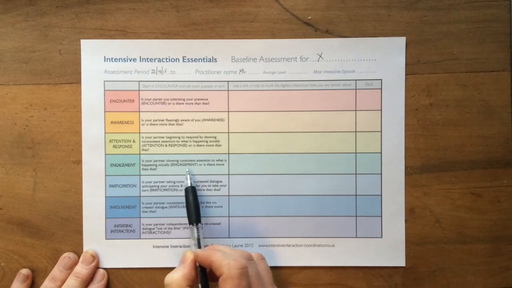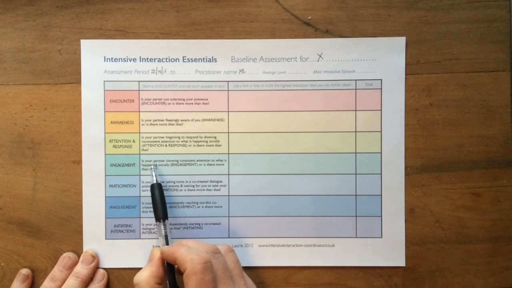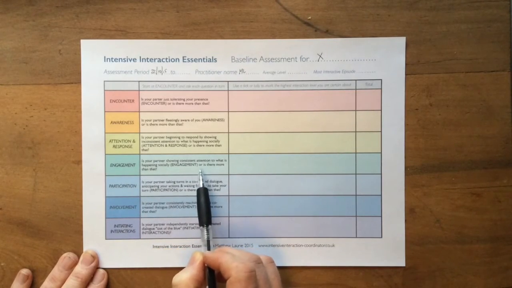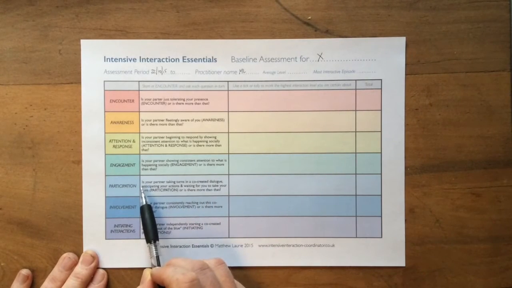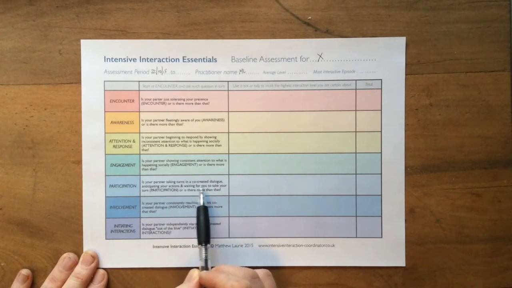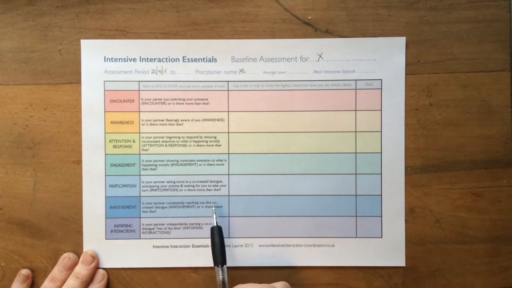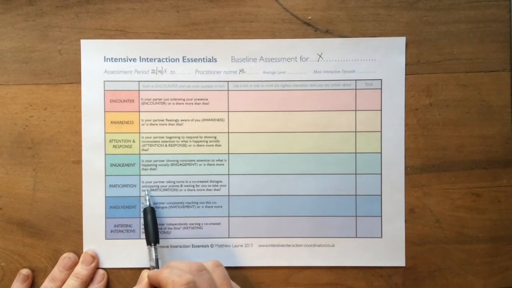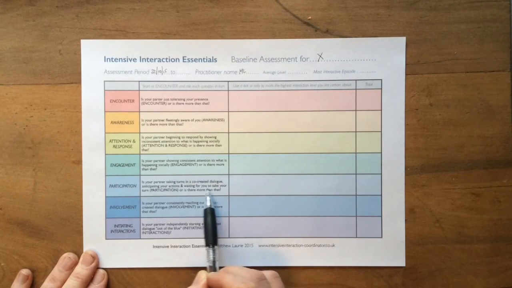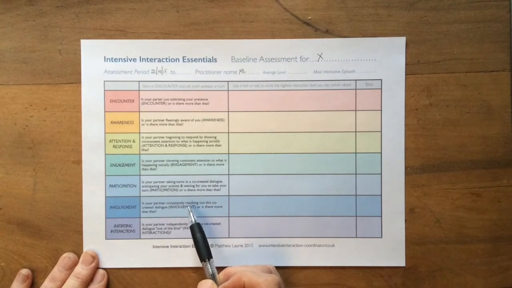And so the next question is, is your partner consistently reaching out for this co-created dialogue, or is there more than that? Well, in that video I didn't see any evidence of her consistently reaching out for this dialogue. So I'm going to go back to the level I was certain about, and I'll make a mark here. As I said, the next 2 levels would have been that she was consistently reaching out for the co-created dialogue, and this level would have been if she started a co-created dialogue out of the blue.